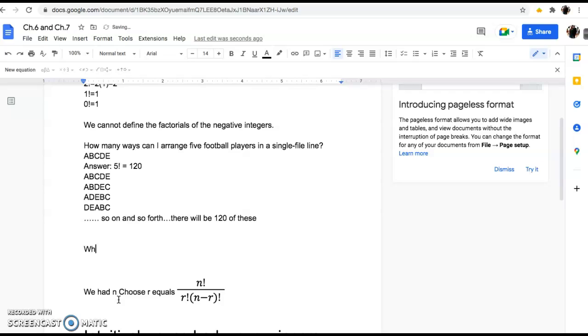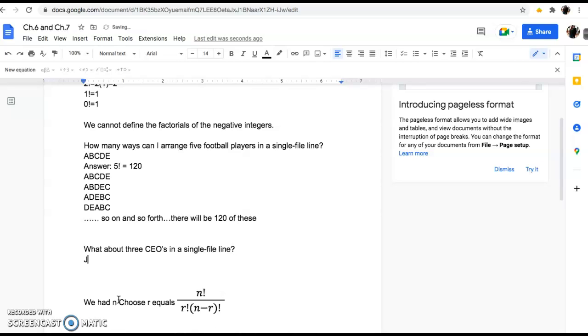But what about 3 secretaries or 3 CEOs in a single file line? Let's say that I have Janet, Susan, and Wilma.